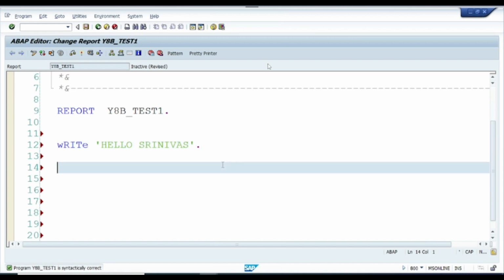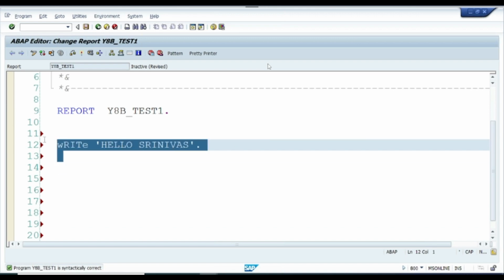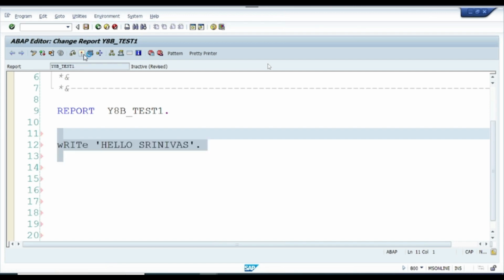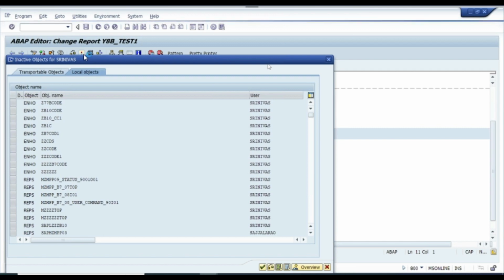So indirectly the program is checking your grammar, how you are using your grammar here. If everything is perfect, SAP says okay, this is perfect, and it gives you a success message. Now we have to convert this to machine language. We call it activation. Check the syntax, activate, execute. These three buttons we will use regularly. Activating the program will convert the English statements to machine language.